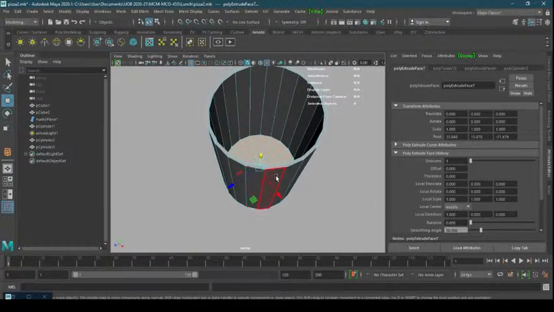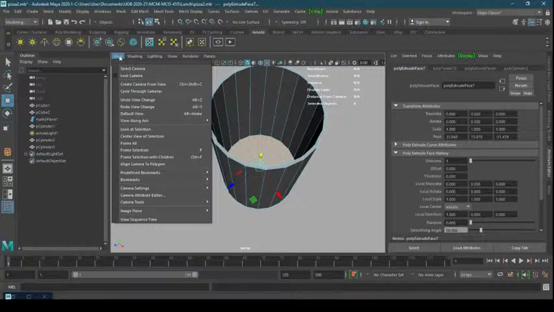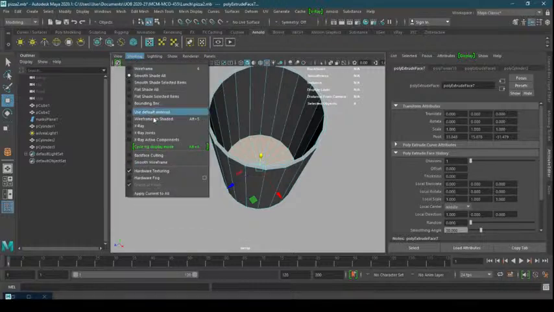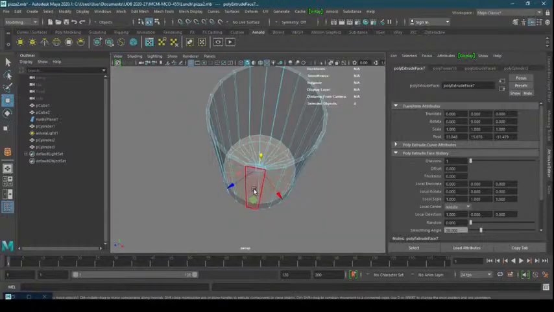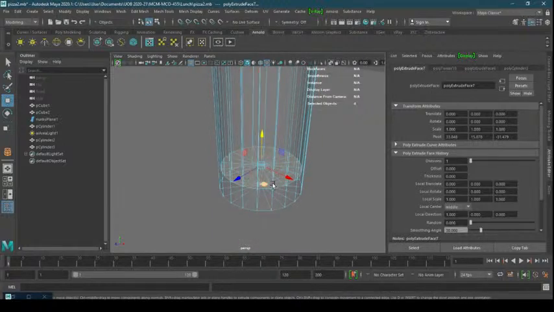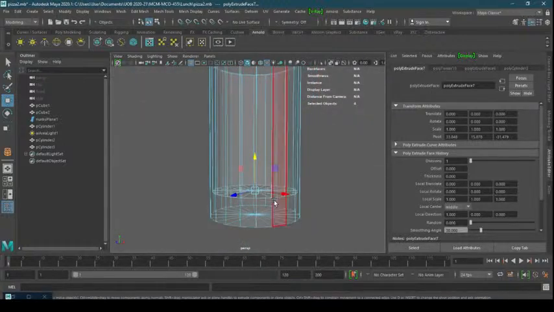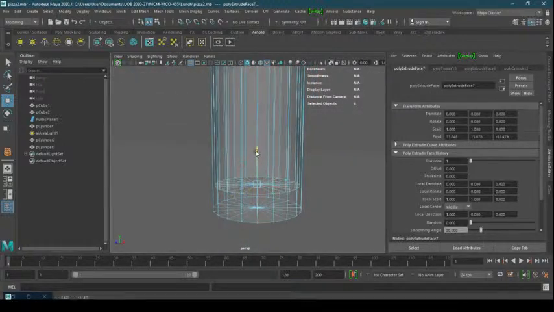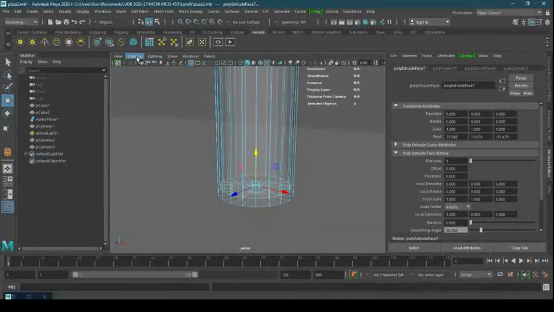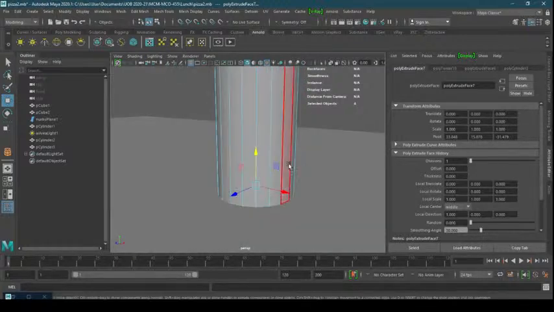Now, if you have something like this and you want to see the depth, you can go to View, then Shading, and then you can turn on your X-ray. When you turn on X-ray, you can see through things. So right now, this is over here. I have to move this one a little bit more down. Okay. Now I'm done. I can press my shading and uncheck the X-ray.